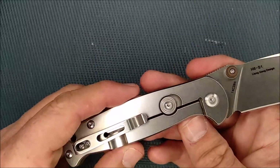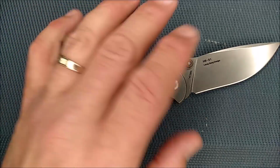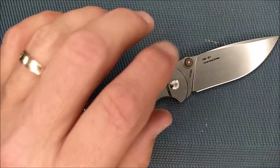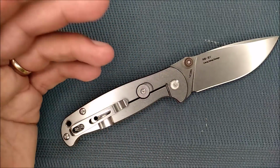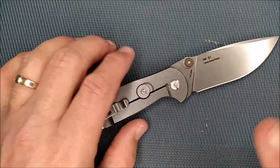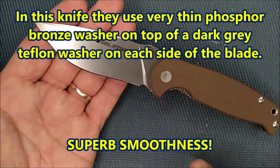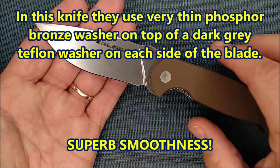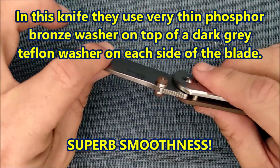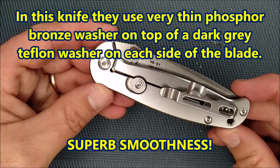And I really wish the budget knife makers would not use super budget ball bearings. Instead, use good washers. Phosphor bronze washers beat nasty ball bearings any day. But of course, there's lots of good ball bearings as well, which I really, really like. Some brands have nice ceramic ball bearings and all kinds of other things. Real Steel's got some good ball bearing knives too. But in this case, they chose to use some really nice washers. And I'll show you the inside of a knife. I'll show you a picture of that right now.